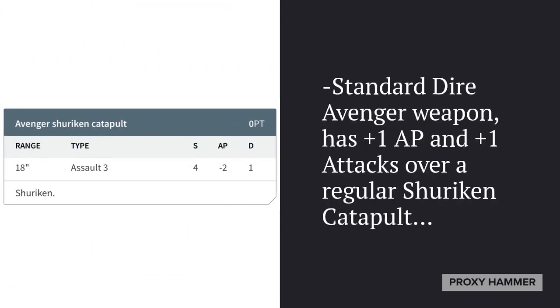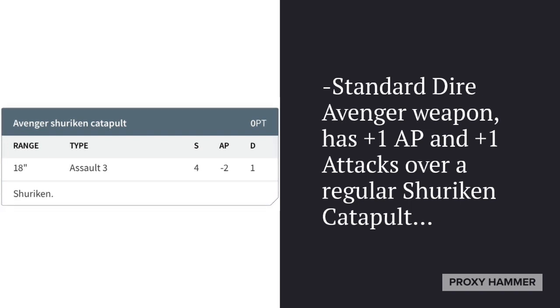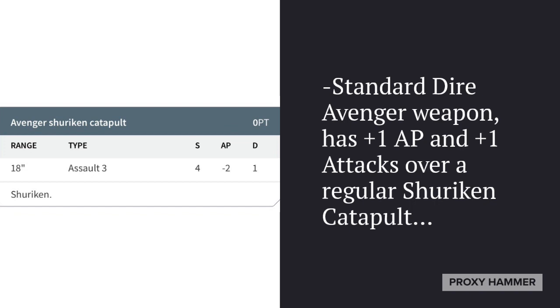As far as their weapon, this is what makes them so deadly. They have basically an upgraded shuriken catapult with 1 additional shot and 1 additional AP, which may not sound like that much on paper, but it absolutely makes the difference and turns these guys into something that can shred infantry fairly easily, especially with that base 1 additional AP, which really offsets Armor of Contempt, Void Armor, and similar abilities like that.